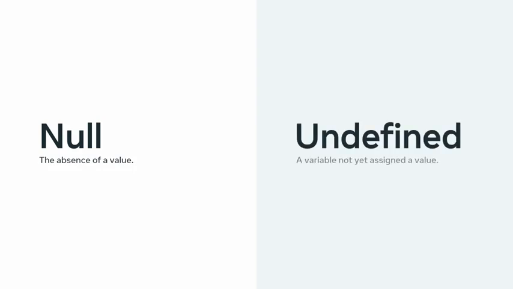Sometimes it's necessary to know when a variable does not contain a value, and JavaScript has 2 data types to express just that. First, there is the null data type, which only has the value null and represents the absence of value. You also have the undefined data type, which can only hold the value undefined, and usually refers to a variable that has not yet been assigned a value.